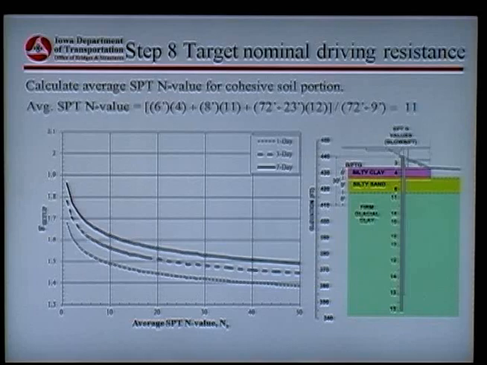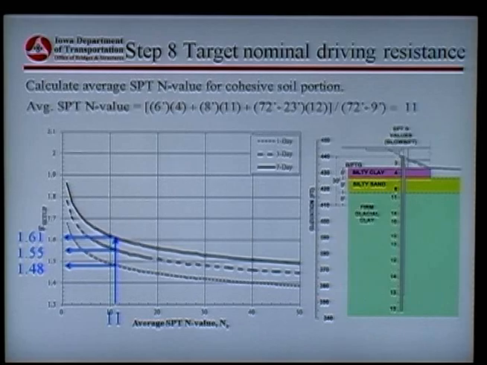So we've taken the 72 feet minus the 23 feet of penetration to get here, average blow count of 12, and we're only taking it over the depth that it's in clay, and we got an average blow count of 11. So we've ignored the sand entirely in this calculation. So we come in here at 11 blows, we're going to come up, and we're going to pick off what these different values are. And that'll appear now.